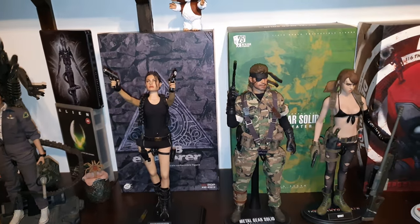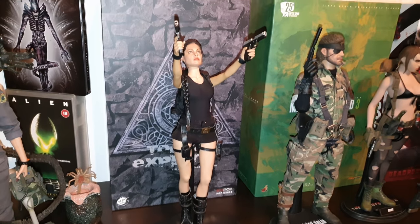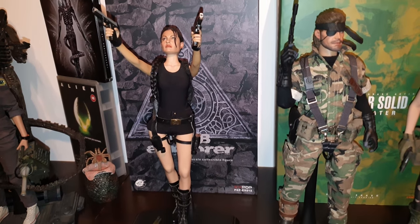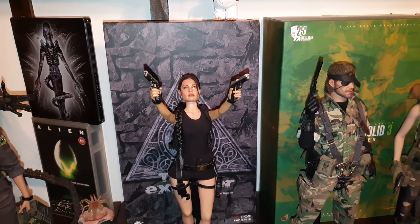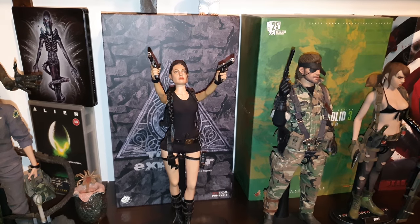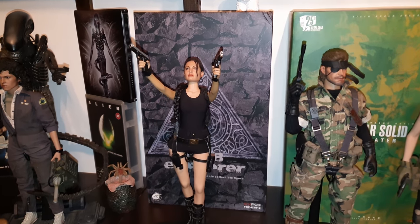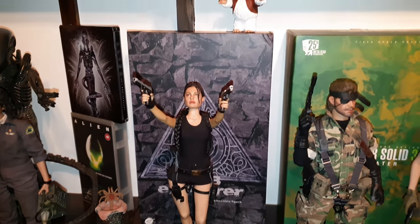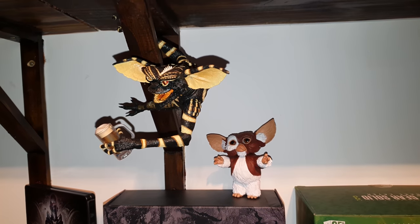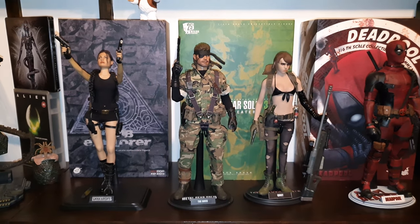And then the Pop Toys Tomb Raider. Absolutely love that one. Incredible figure. Also very rare, this one. I didn't realize that was going to be the case when I got her. I got the special edition that came with the big sort of robot diorama that she fights at the beginning when she's training. She also comes with different legs with kind of long pants or something? I forget. I always just use the shorts. There's Gizmo. Another gremlin. He's hanging out with a beer. Little video game section.